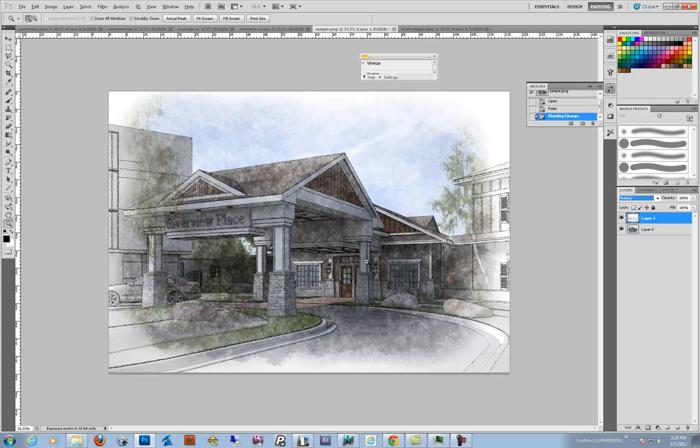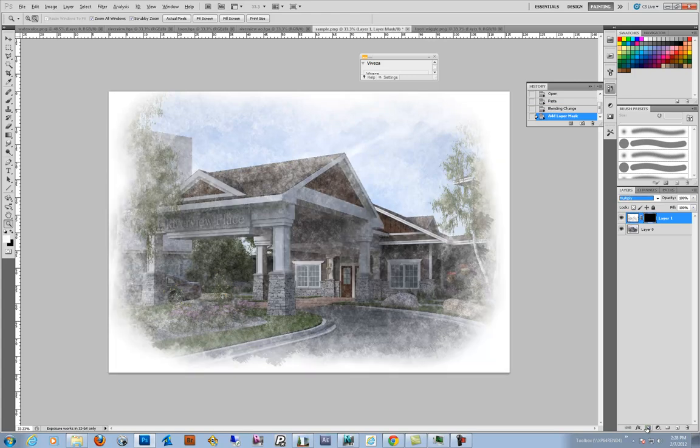We wanted to have it more detailed here and less in the perimeters, so I applied a mask here. I'm going to hit Alt, the mask key, and I'm going to use my radial tool here, and kind of work it like that. And then I actually did it again.